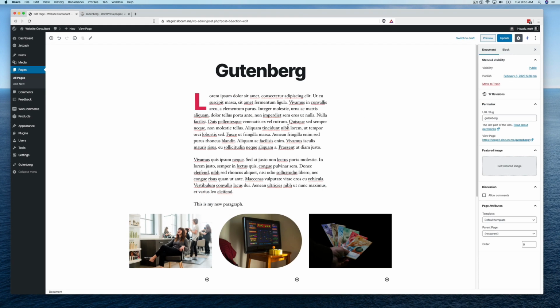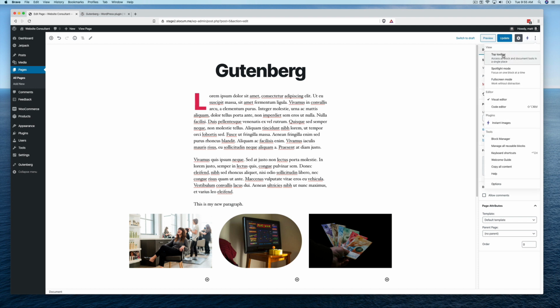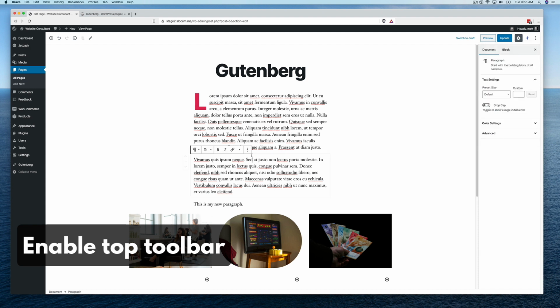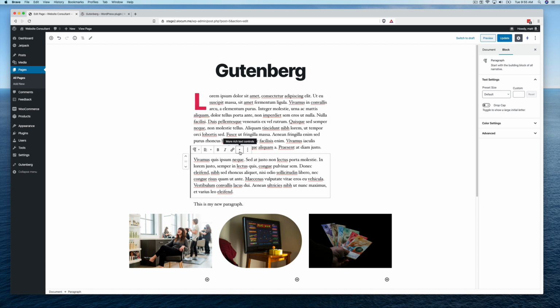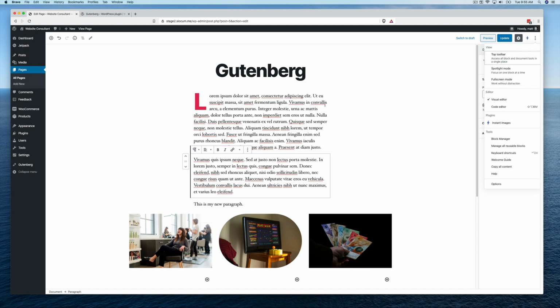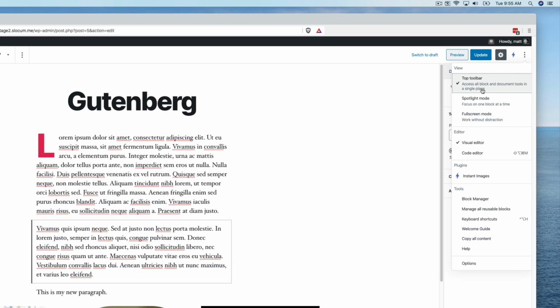Tip number four is a couple other options inside of the options tab here. Top toolbar. So if you're really struggling, or you just have a really complex Gutenberg page, if you're really struggling to relive the days of the classic editor, and you're just trying to say, hey man, I really like that experience. I don't like having all these formatting buttons overlaying on top of these other paragraphs. And I totally understand, especially if you have long form content. You can pin this, and I've talked about this in another video. You can pin this to the top. So you can go top toolbar and give me all those formatting options right up top.